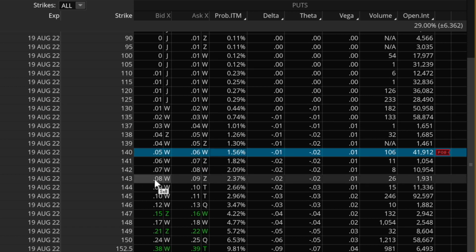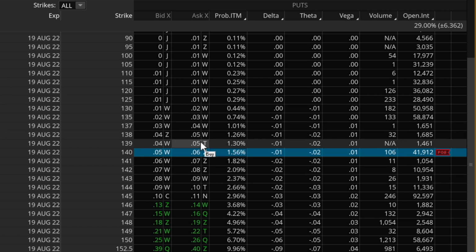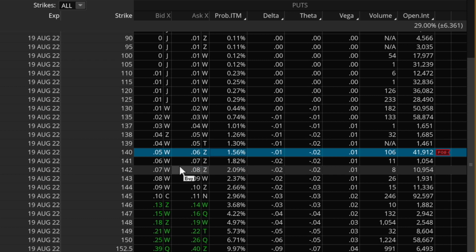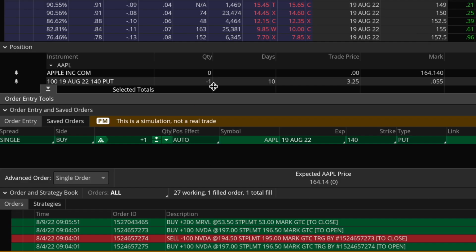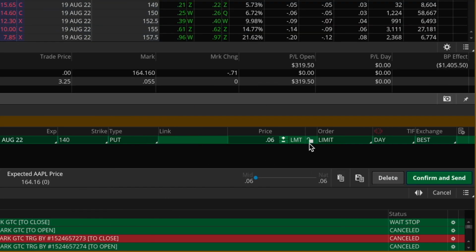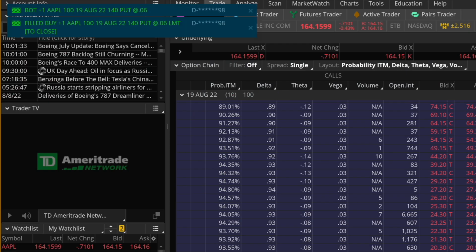And actually here, even though there's a very good chance that this put option will expire worthless in only 10 more days, I'm still going to go ahead and close the position and just remove my risk here on the trade. So I'm going to buy back this put option for about $5 or $6. And down below here is the order. I'll lock in a price of exactly $6 and we'll see what happens here. And there we go, just got filled at exactly 6.